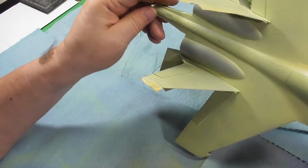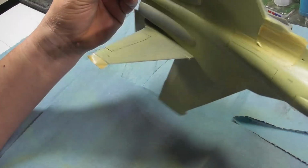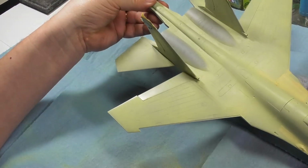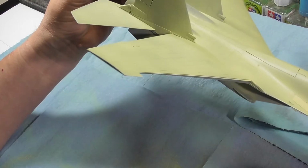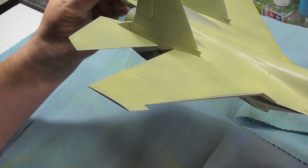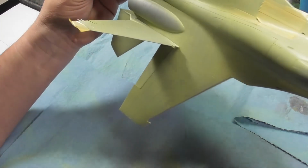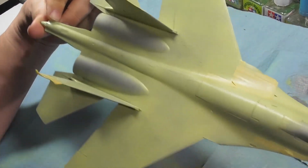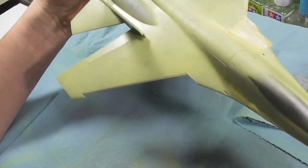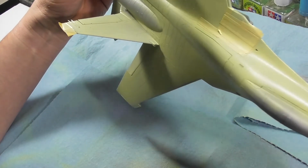So, we got the top all primered. I didn't do the engine parts because they're going to be in a metallic cover. I didn't really do across the top of the canopy because I already did black on it. And the top of it's not going to be primer color. So, very nice even pattern, you can see. Got a blotchy in places. I'm going to have some of this showing through when I put down the camouflage color.